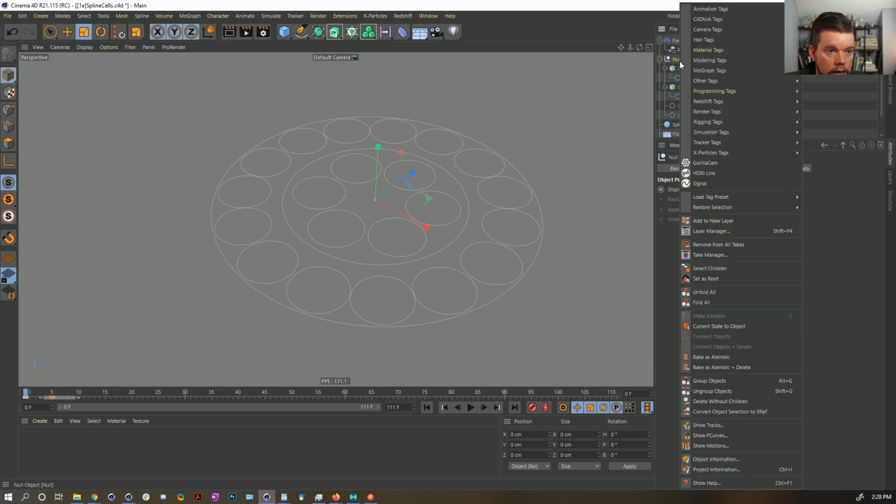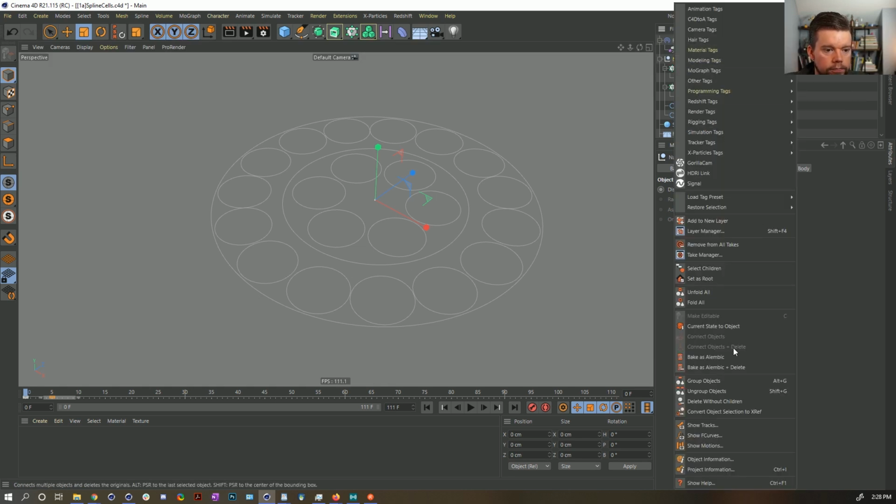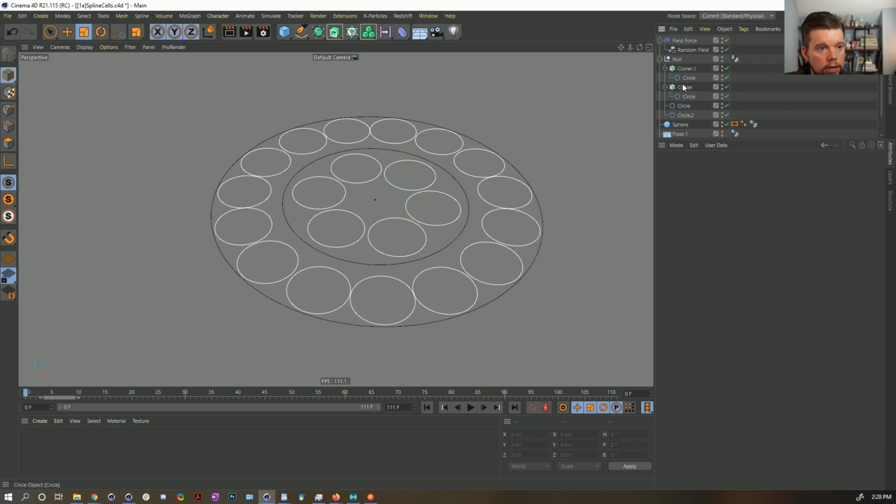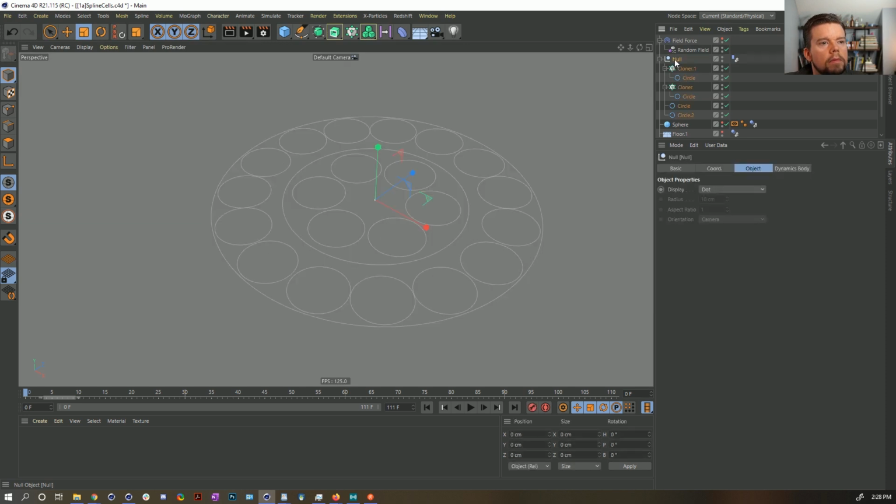What we'll now do is bake this to Alembic. Although last time we made it, well, let's just see what happens. I'm going to bake to Alembic. And there we go. Well, we got a null, and it doesn't have the children. That's not what we were getting last time. These are baked. Well, let's just do some tinkering.